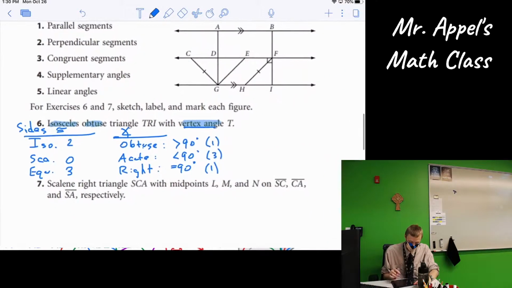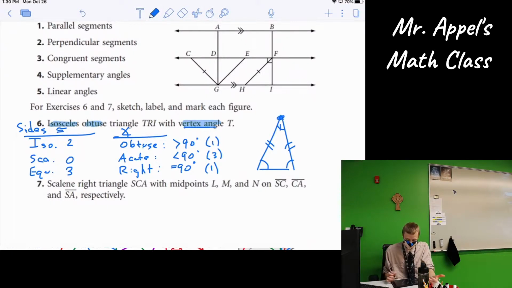So we want an isosceles obtuse triangle with the vertex angle T. Vertex angle is the special angle. So when you draw an isosceles triangle, you say this side is the same as that side. One of these angles is different than the others. One of them stands out as unique, right? These guys down here will match because these 2 sides are matching. This guy stuck in between them is unique and stands out, and that is the vertex angle right there.